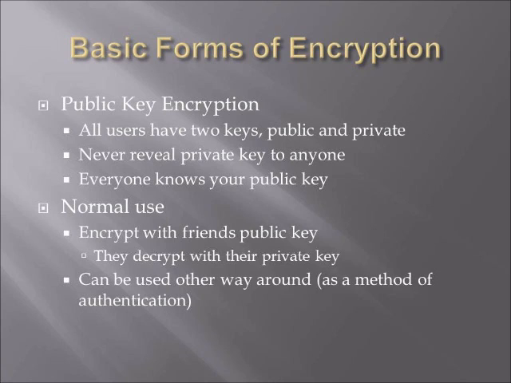Now, the normal use of public key encryption is to encrypt with your friend's public key, and they decrypt with their private key. That's pretty much the basics of public key encryption. It can be used the other way around, in which you encrypt with your private key and send it to the other person, and they decrypt with your public key. There, you're not trying to keep anything safe, you're just letting them know that's you, because only your keys will work with each other for the most part.